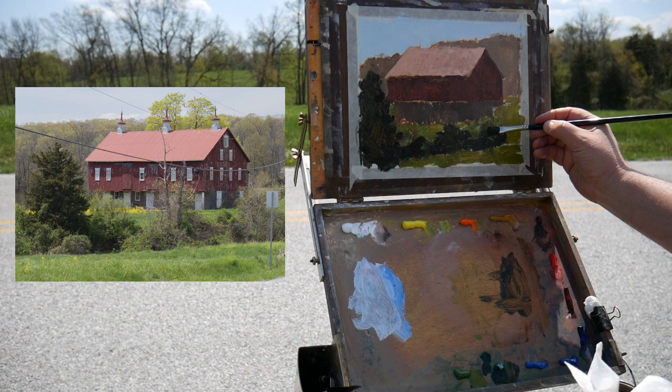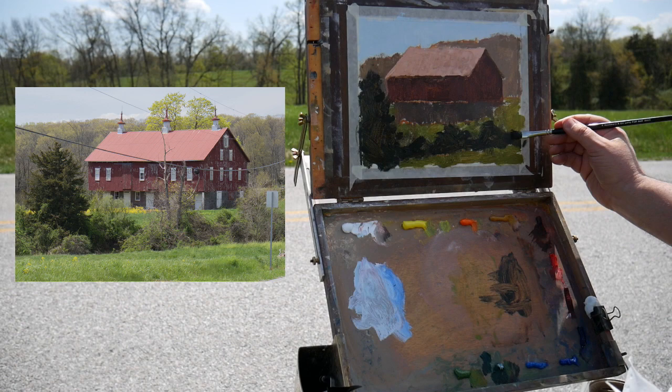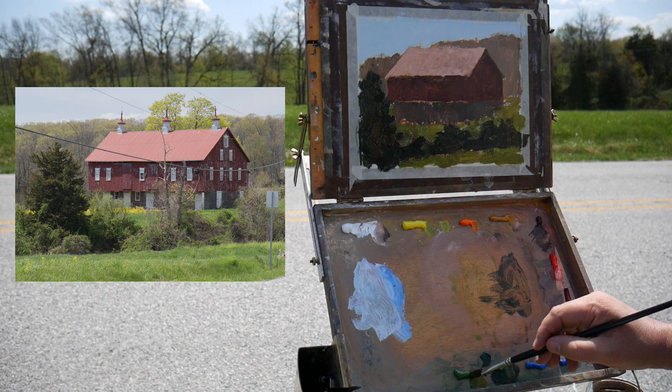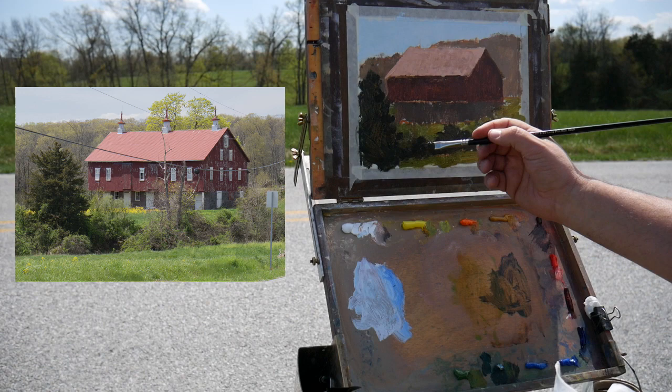Sometimes it's hard to see. This is early afternoon, the sun's very high up, and it can make it very challenging to see your subject accurately. Sometimes a big cloud coming over is a bit of a relief as far as that's concerned, but it does change your scene, not having that direct sunlight on it, and so you want to make sure you don't chase the light too much when you run into that situation.